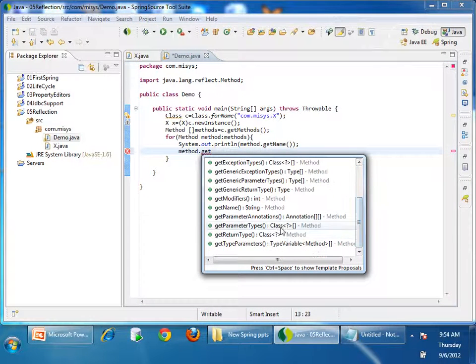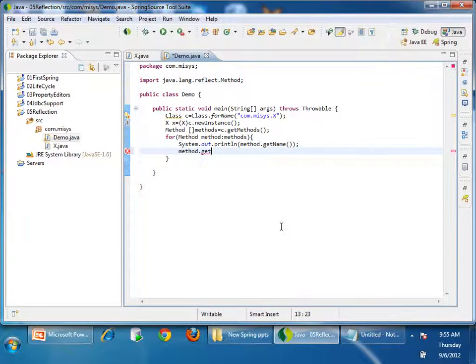getParameterTypes will give me a Class array of parameter types. Right. getReturnType will give you the return type. What is the return type of your method? Right. So by using the Method object, you will be able to know the metadata of the whole method, any method. Once you understand this, what I want to do right now is invoke a method whose name is doSomething.